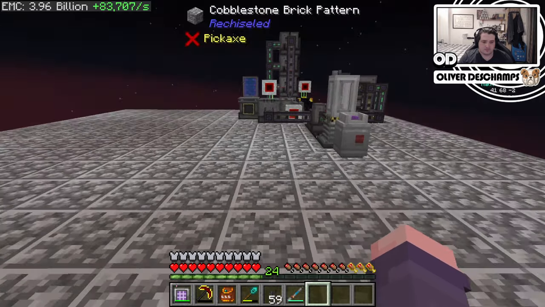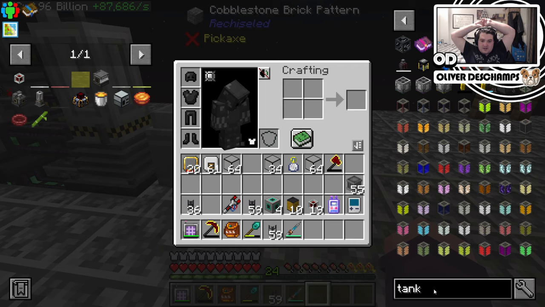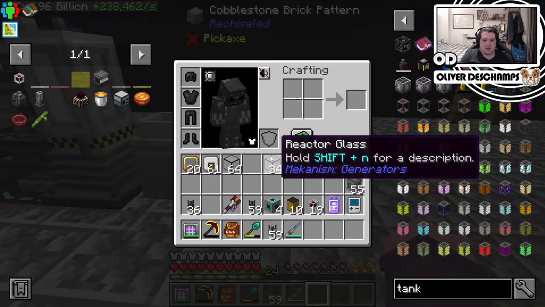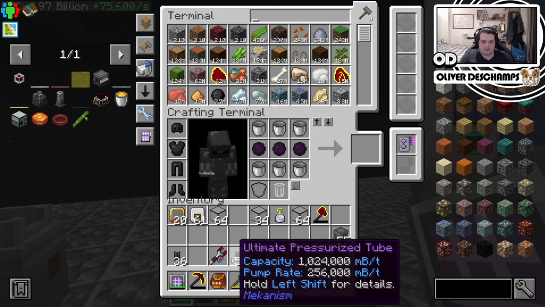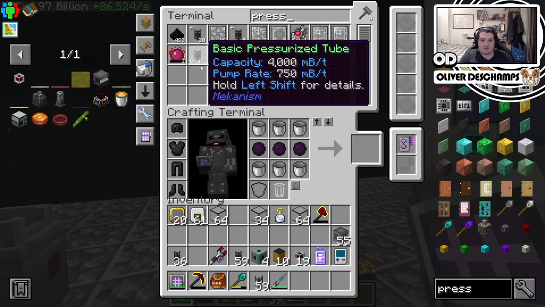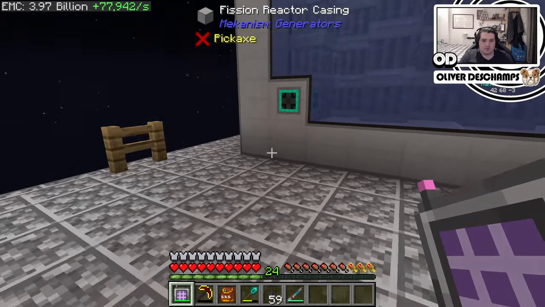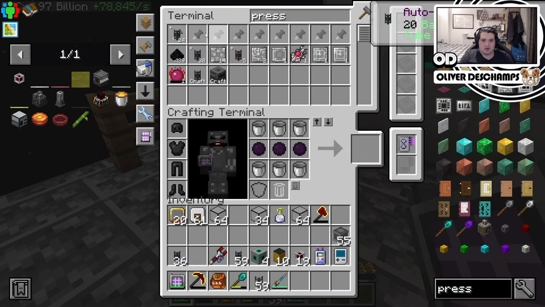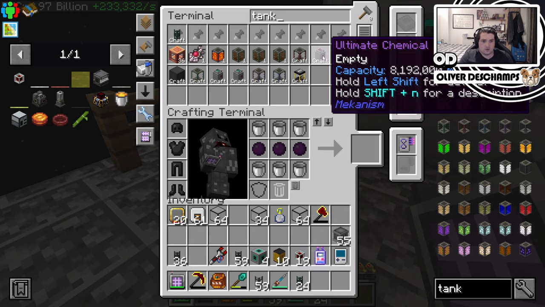Now, I don't know how we want to transport these. Maybe using entangelopers would be a nice way to do it. Or, yeah, maybe we do actually, wait, instead we want the gas pipes, pressurized tube, but I want the basic ones. Give me 20 of these, and we're going to do basic tubes over to here, and then I want another tank. One of you.